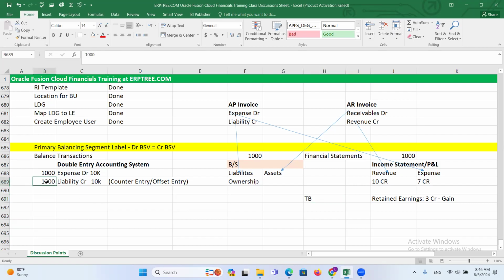If it is not there, anyone can record with anything, and it will become 5,000 and the system is not going to control it, so you cannot produce the reports at your company level. If you want to produce a report at company 1,000 level, there should be a proper counter entry. Only then can you understand how much liability or expense there is for this company. You don't know the liability for the same company because you are posting the balances to a different company, right? So this is all about it.